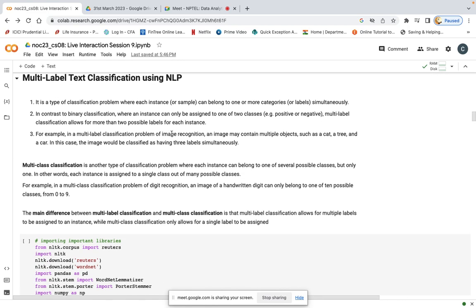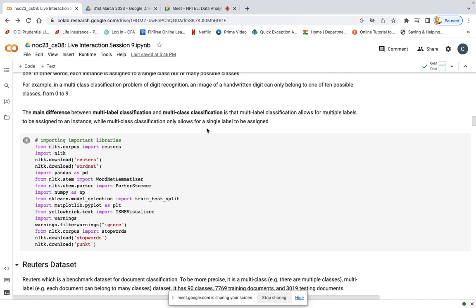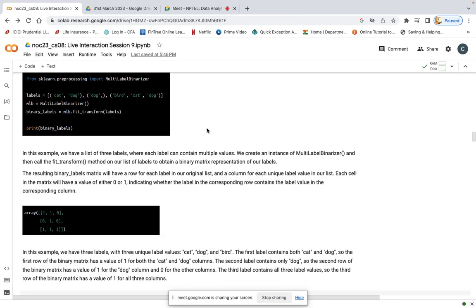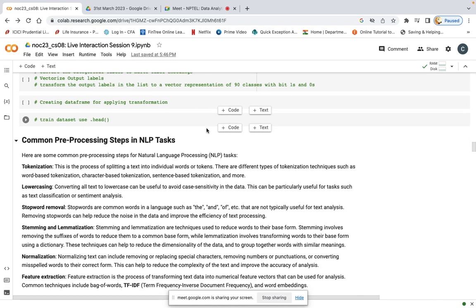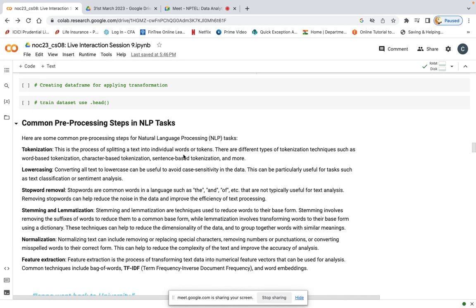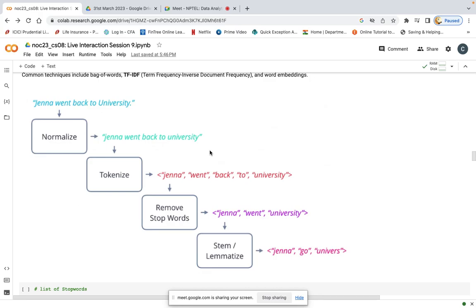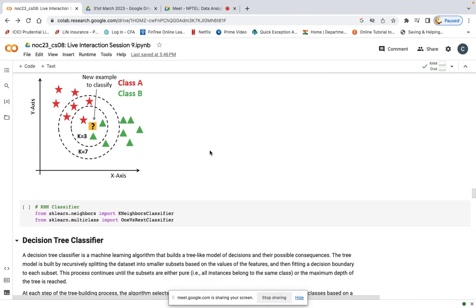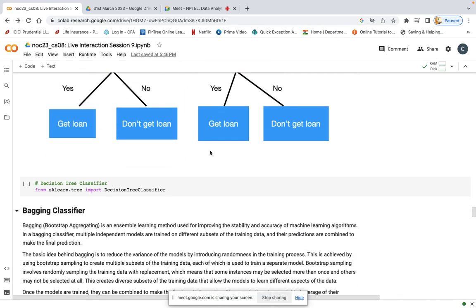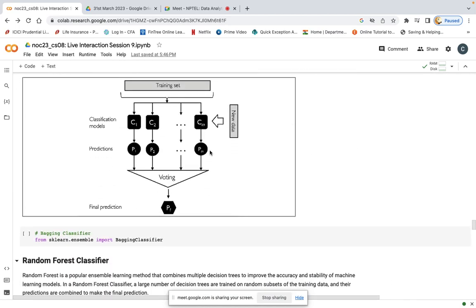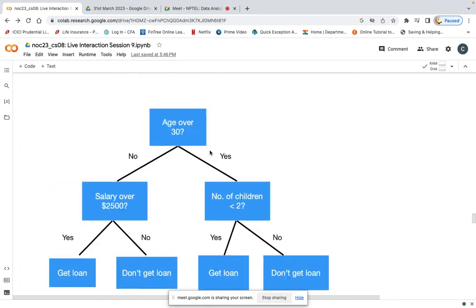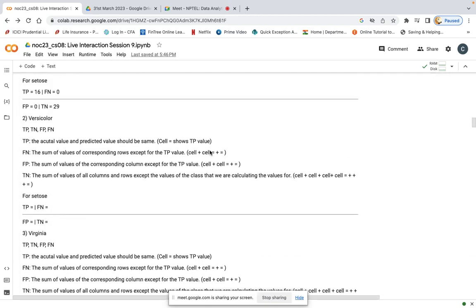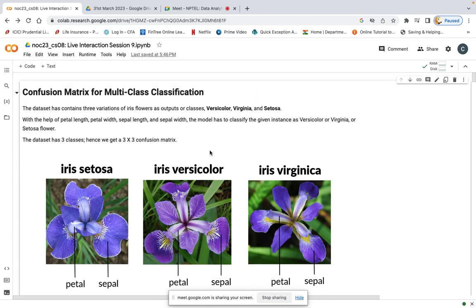I will tell you the difference between multi-label and multi-class classification. Then we will do common pre-processing steps for a natural language processing task, and we will see a lot of classifiers. We will apply many classifiers on the data set. So that's the overview. You can browse through the Colab notebook link that I have shared with you. So let's start with the session.